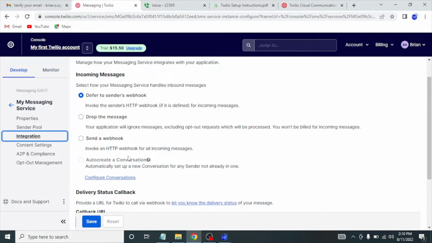Now, the reason why someone may want to turn it off is because you're billed with Twilio based on messages going out, but also messages coming in. So if you have the service set up to where it forwards to your cell phone, well, then of course you're going to get charged. Now it's only, again, less than a penny for each transaction here, and I think it's not going to amount to very much, so I'm going to leave it on.